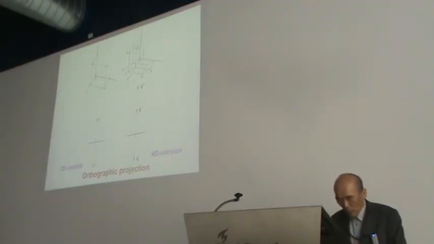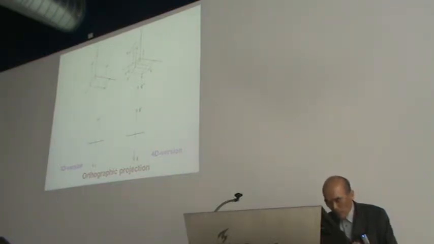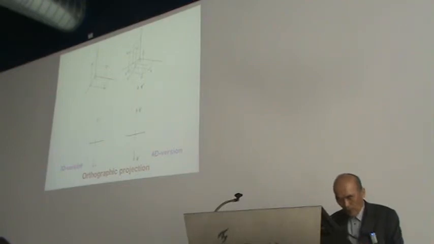As shown in bottom left, the orthographic projection in three space means a pair of the plan F and elevation F prime. That is to say, as shown in the upper XYZ space, the plan is an orthogonal projection onto the XY plane, while the elevation is onto the XZ plane. An orthogonal projection onto the YZ plane is the side view.